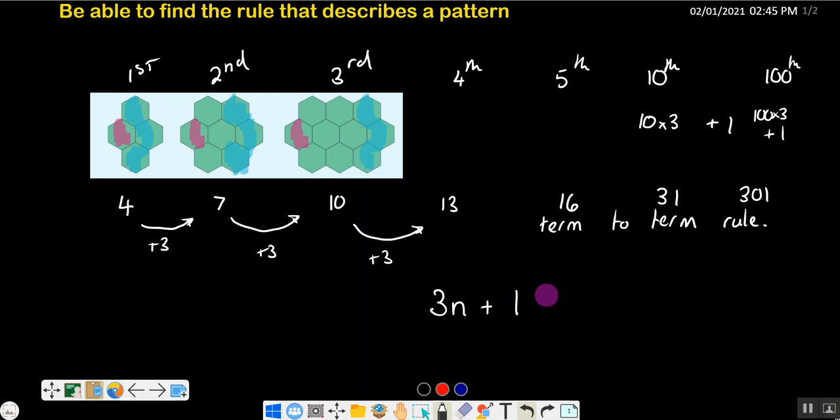Why? Well, because you don't know what term it is, but you know you have to multiply it by 3, to give 3n. And then you also know that the thing that stays the same every time, so you just add it. So this bit here tells me how many I add on every time, and I can get that from this number, because I know 3 gets added on every time. And as long as I know what the extra bit is every time, I can just add that on. Does that make sense? Alright, so we only have a couple of minutes. So can I get you to write this down now, and then next lesson we can move on and do some more.